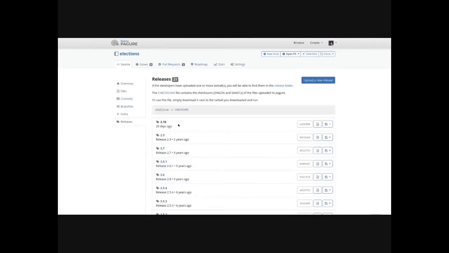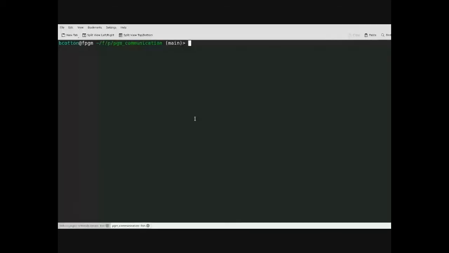Now, these are Git tags, which is separate from the tags used for issues and pull requests, which are strictly metadata unassociated with the Git repository. So these tags actually come from when you do a Git tag and then the tag name. These will show up as releases. So you can do the things that you expect to do with a Git repository.